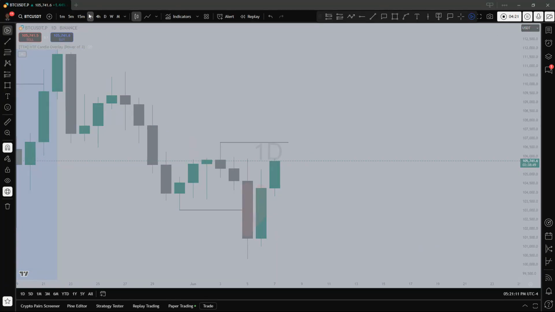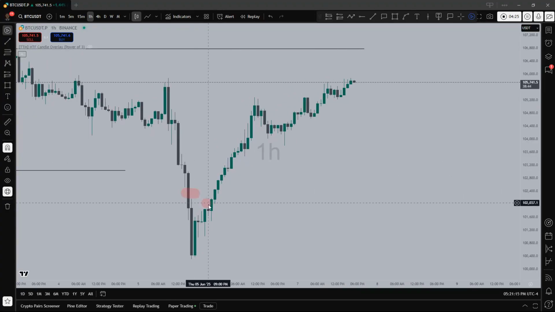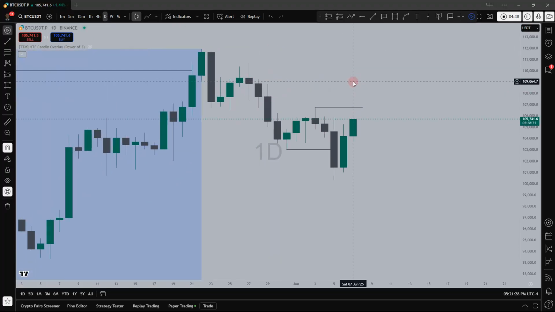Let's go on to 1 hour. So on to 1 hour, you get a beautiful sharp turn that gaps into this. Or I can count that, but this is the latest one. And another one right there, take our entry, boom. And as I said, if you go up a time frame, this will be a week.